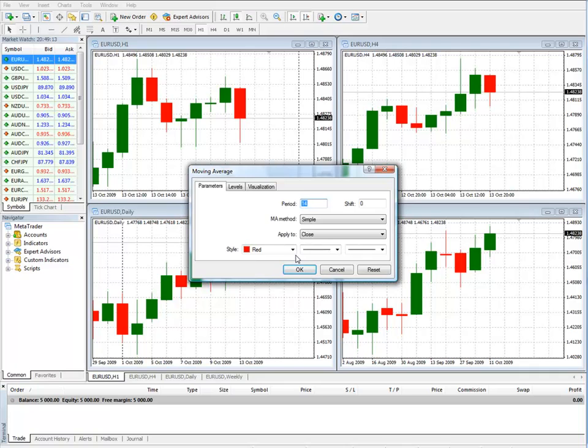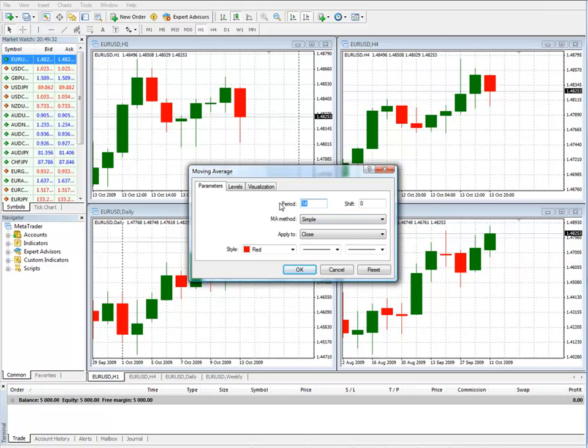You can change a lot of parameters here with an indicator: the color, the type of line, the thickness of that line, where it will be applied, which type of moving average it is, simple, exponential, smooth, or linear weighted.